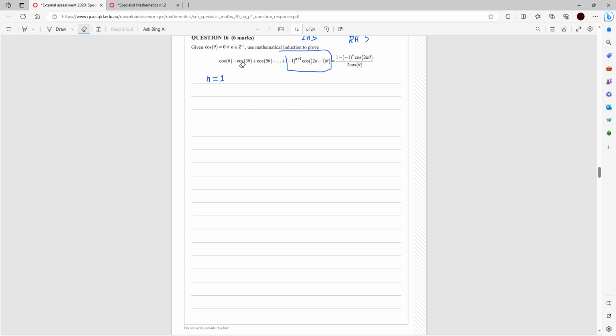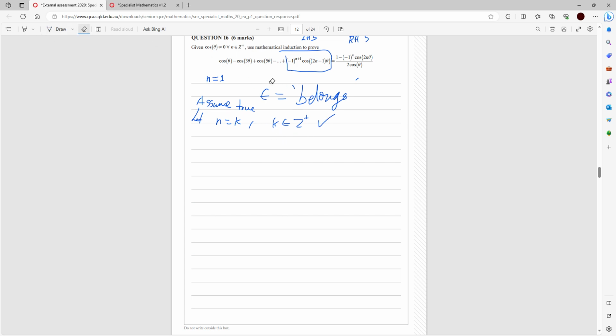And they've specified positive, and this symbol here means belongs. So hence this sentence they have up here, n belongs to the positive integers, pretty much. So when you say, alright, assume true, let n equal k, and you need to define k as a positive integer in this case here, where k belongs to z plus, and you'll get your mark there with that bit.